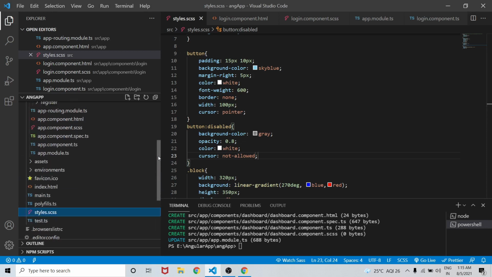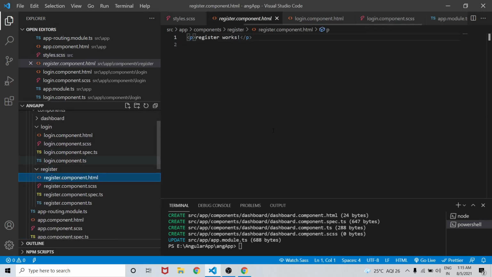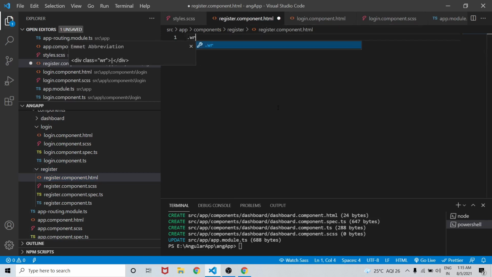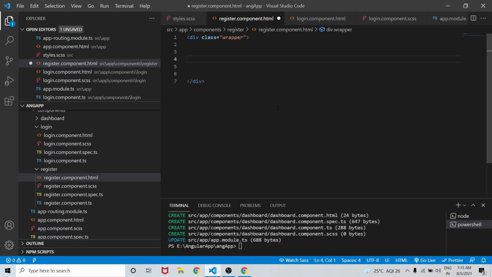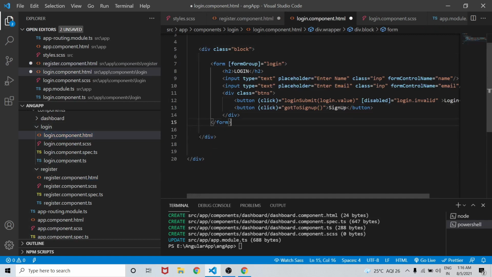Now let's go ahead and click on the register component, and the HTML of this register component will be the same as our login component. So let's try to add that. First let's go to the login.component.html and simply copy paste this whole login block into our register block.